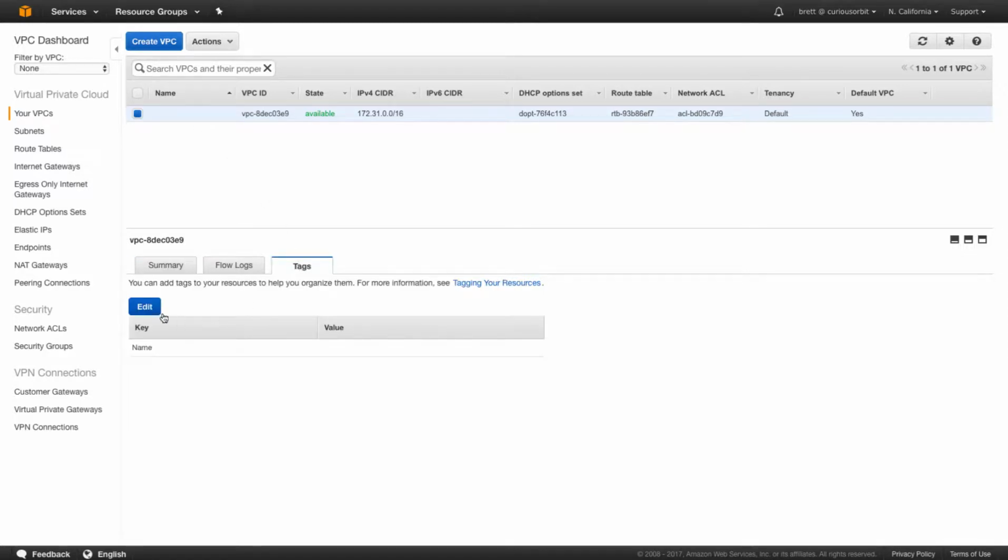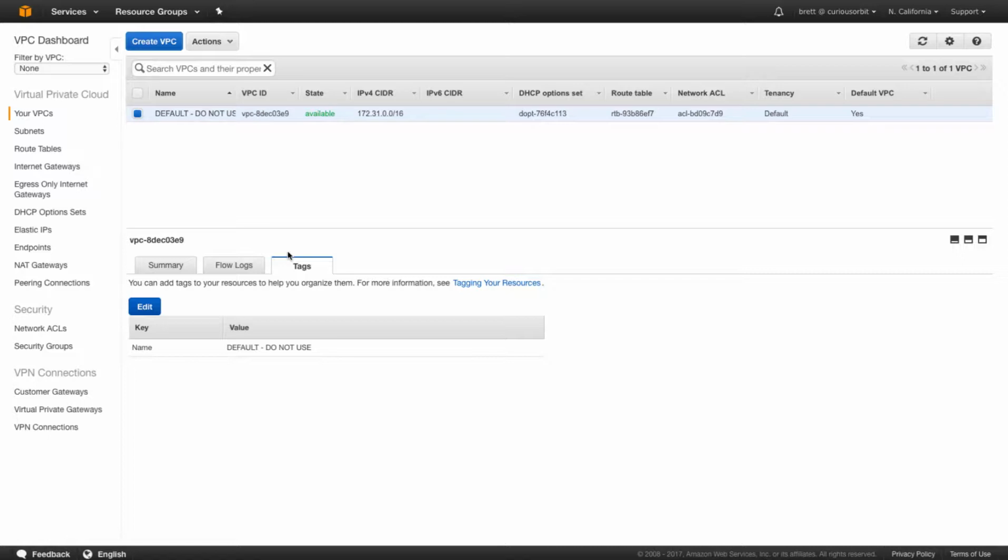So what I normally do is I create a name tag and I just call it default, do not use, okay? So if I click save, now you'll see that updated. The reason that I don't like to use the default VPC is that it's the same across every region, and what we want to make sure that we do here is create unique VPCs that are customized for specific use cases internal to our organization or for customers.